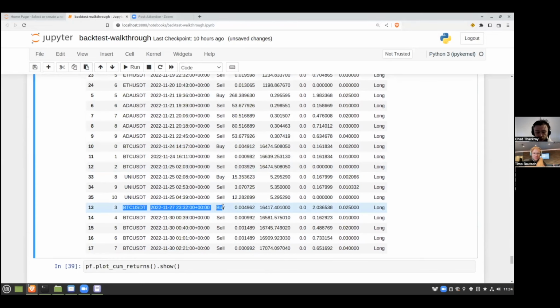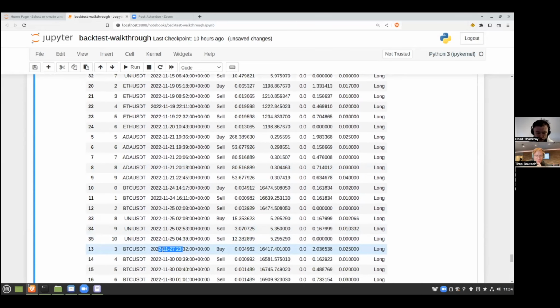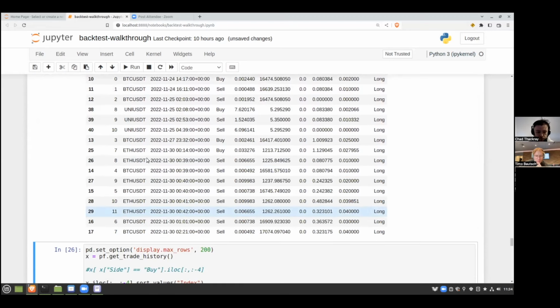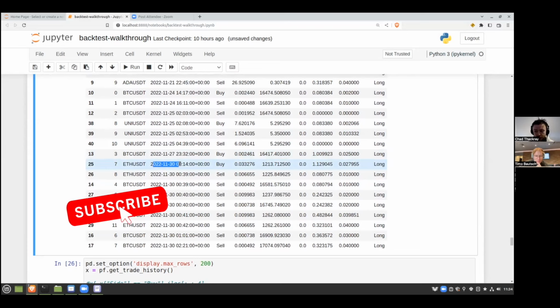Yes, so it no longer buys the ETH at this date. So it's buying the BTC, but since we allocated 80%, it's now saying, look, you only have 20% of your cash available. You can't buy that ETH anymore. So on the 27th, it would buy the BTC first, and then it should have bought the ETH 3 days later, but because of our allocation, it didn't do it.